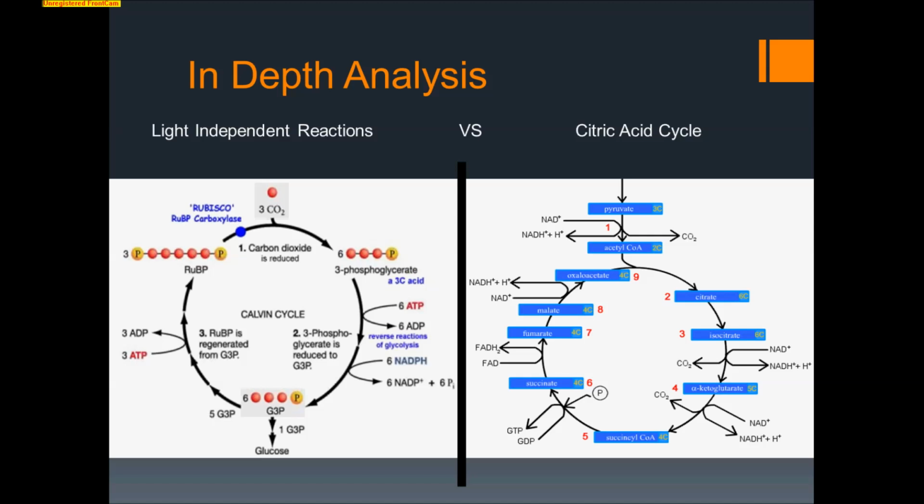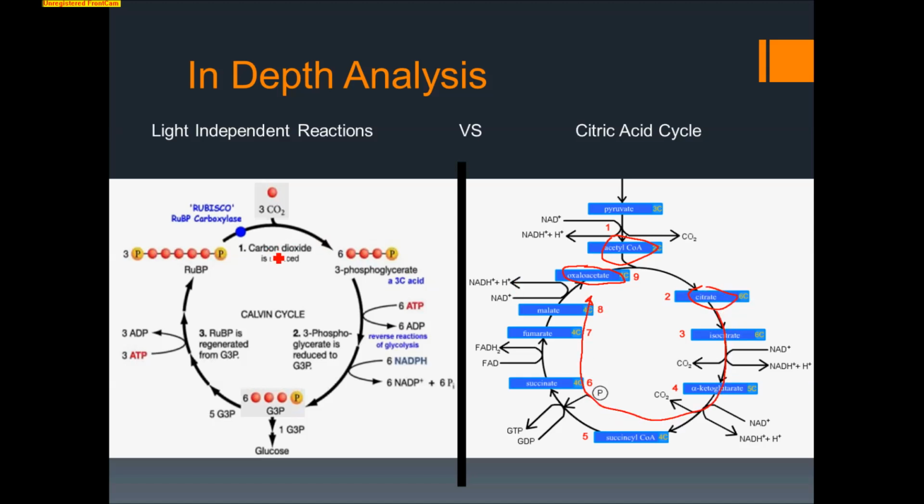The first similarity we can spot is both of their ability to function in a cycle-like formation. Also, both begin with a certain molecule and throughout the cycle need to reproduce that certain molecule in order to ensure that the cycle will continue to operate. Oxaloacetate is the beginning molecule of the citric acid cycle, and it needs to be replenished in order for the cycle to continue itself. It's the beginning step of the citric acid cycle, and it's paired up with the acetyl CoA to make citrate and to continue the rest of the cycle.